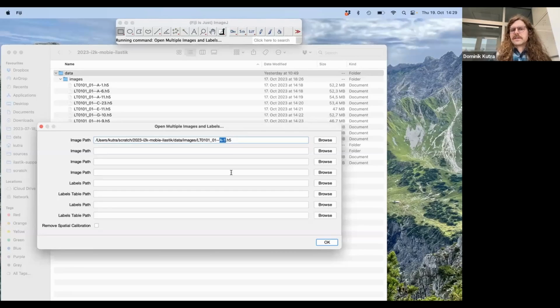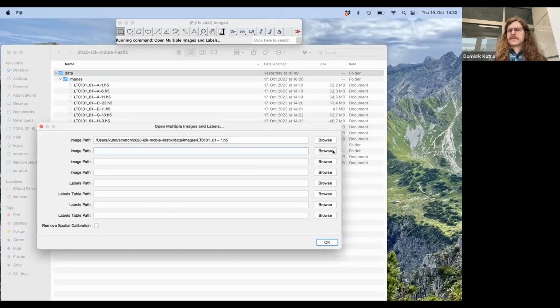And this is where these regular expressions I mentioned before come in. Regular expressions are an incredibly complex thing, and also very powerful, so there's definitely no way I can explain a lot about this right now. The only thing to remember is that you can add a dot and a star, and together these two symbols will match everything that comes in between. So no matter whether I have this A1 or this A6, they will all be matched and loaded into MoBIE.